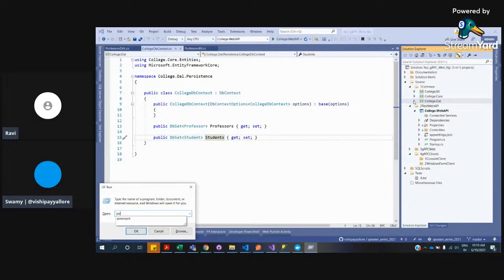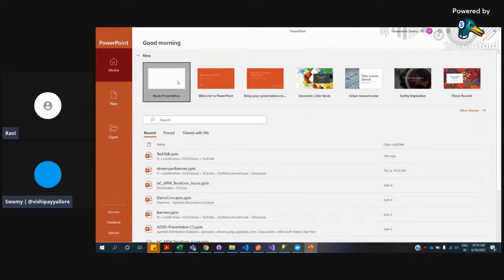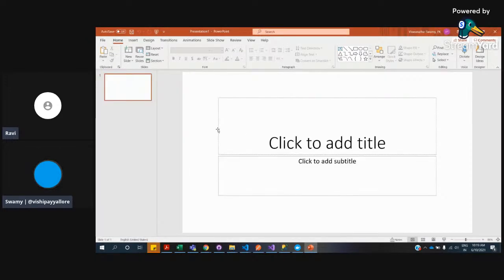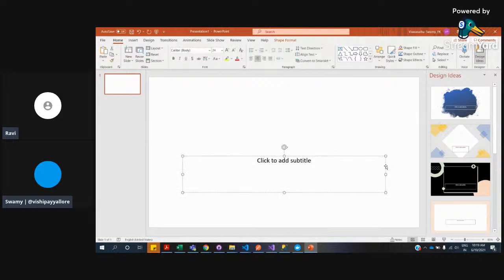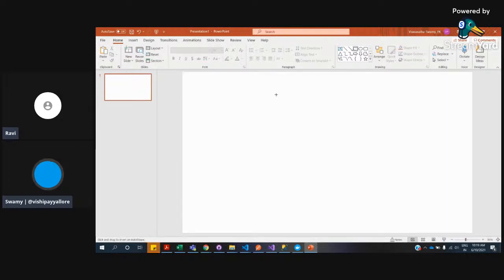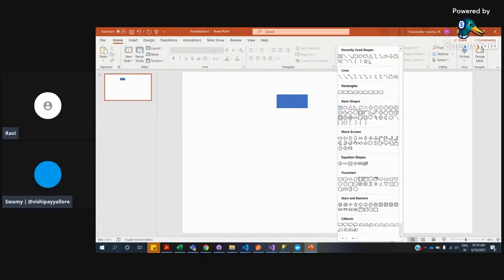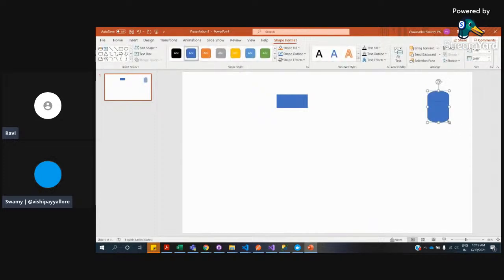I just want to show a quick, plain diagram just to understand how things work. Here we have the database, SQL.